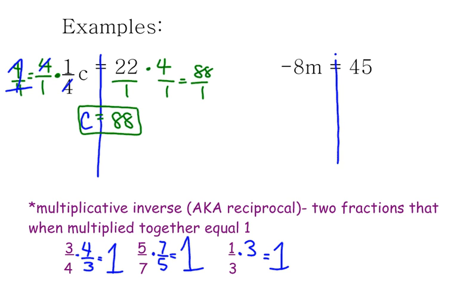On this problem, I draw my balance line again, and I look at it and I say, oh yeah, there's that multiplication happening in there. It's not written, but I know it's there. And the opposite of times by -8 is divide by -8. And what I do on one side, I'm going to have to do on the other. And I need to make sure that I'm showing what is happening here. -8 divided by -8 is 1 whole. And 1m, I just write m because I'm too lazy to write that 1. But I'm showing it in my work so that I know I'm doing the problem correctly.